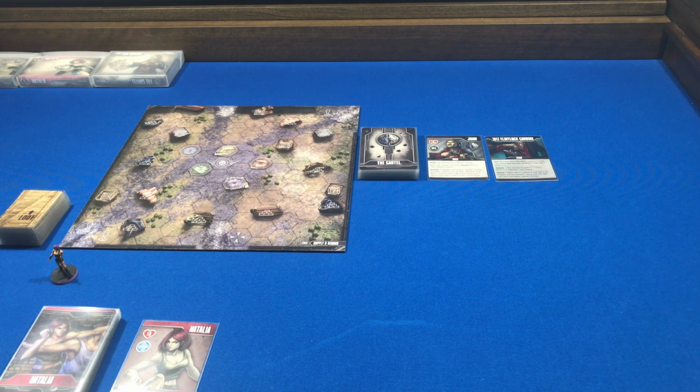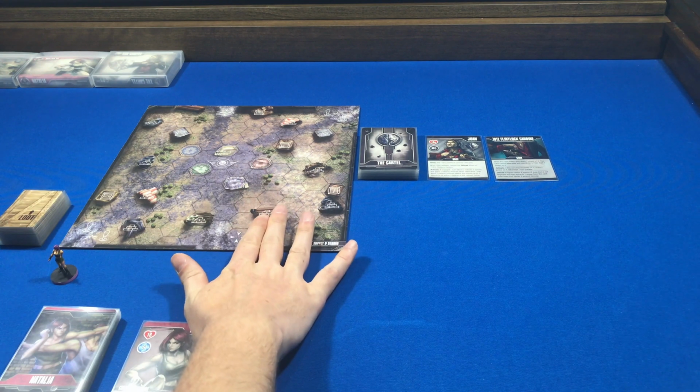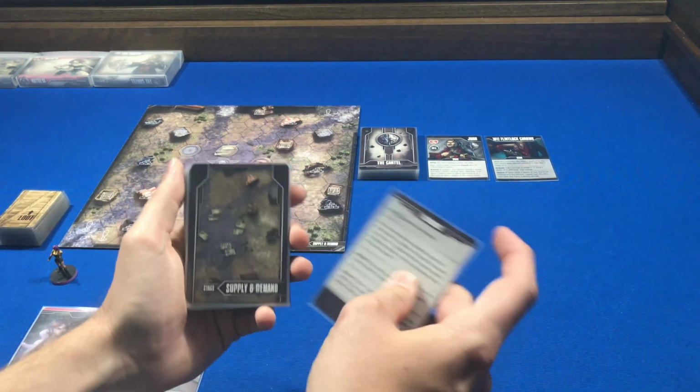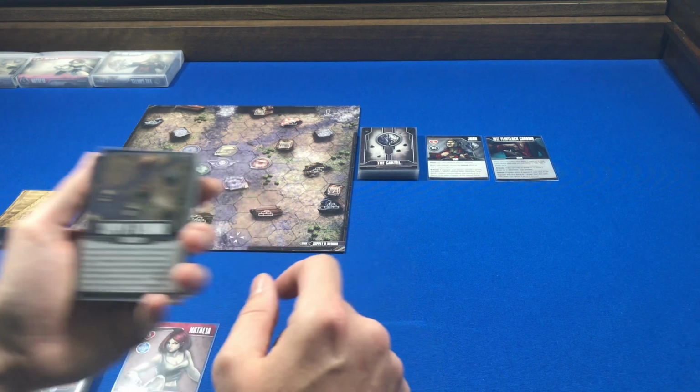We need a location. Where are we fighting at? And this is going to give the boss an objective for them to possibly win the game with. So I chose to play with supply and demand. You're going to take a player board and put it out, and then find the corresponding deck, supply and demand, and read the stage setup.